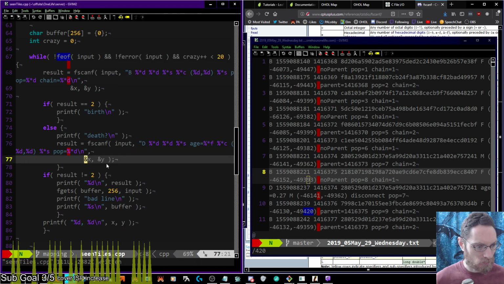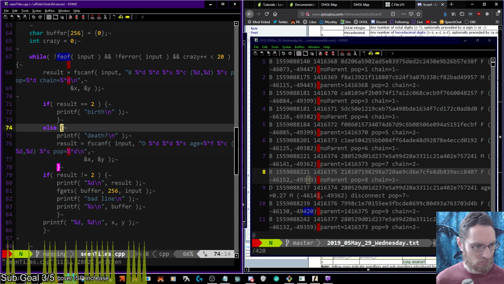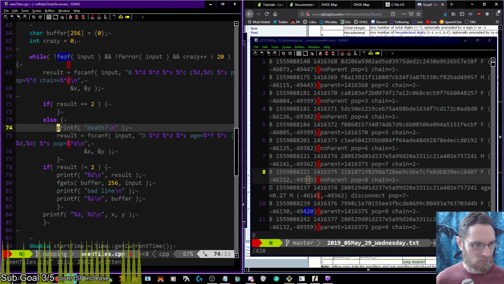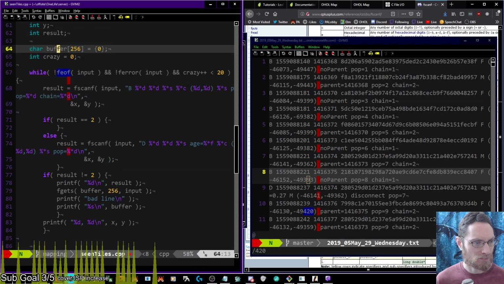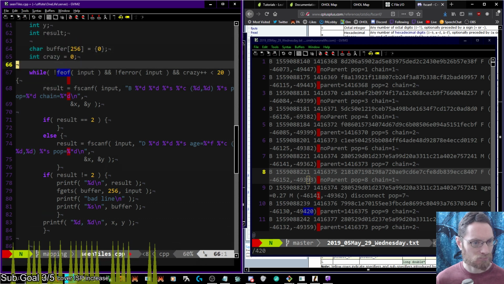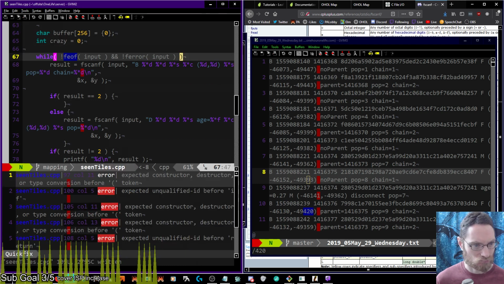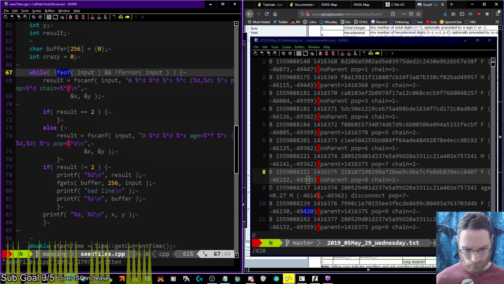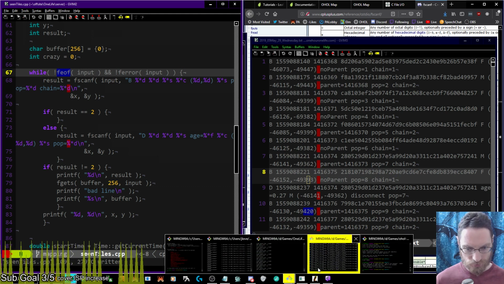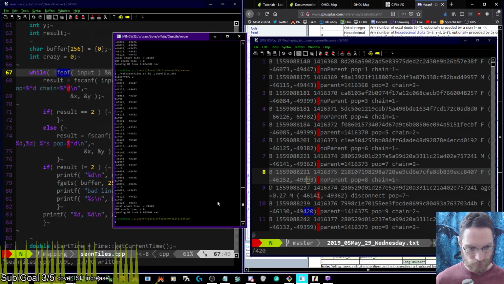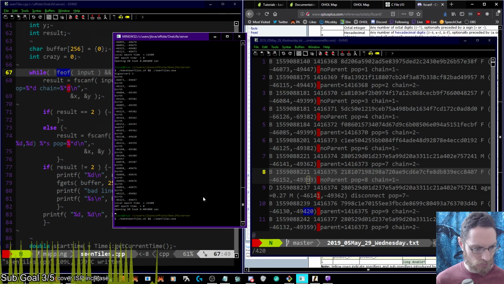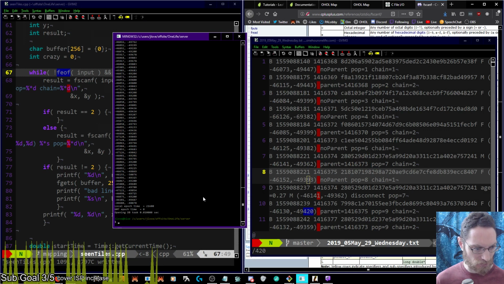Well, that seems to work for most of them. Now that's going to be very strict in the input format, so it will just reject bad lines.